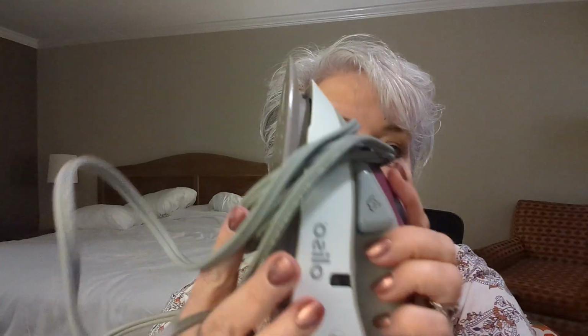Now, some of the other things I thought to bring. Now, hotels typically have irons and ironing boards. However, the quality of that iron can be dubious. So I have a little Oliso. Now, this isn't the kind that's going to pop up every time I'm done. I got to remember to keep him upright. But he is a little guy.